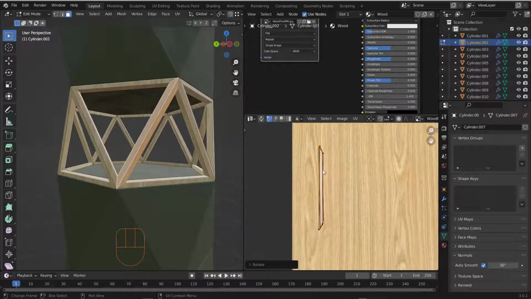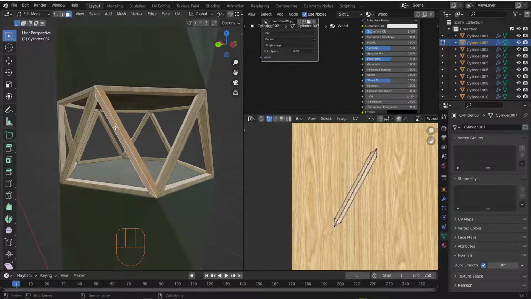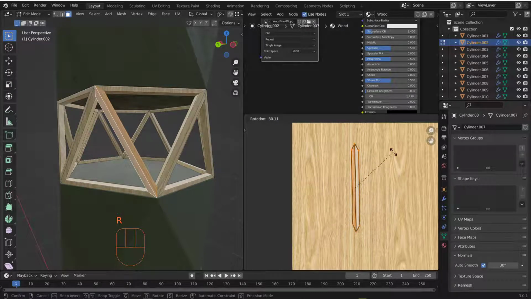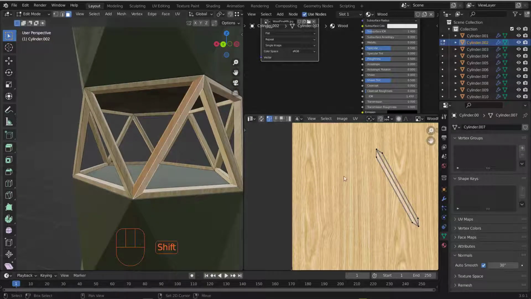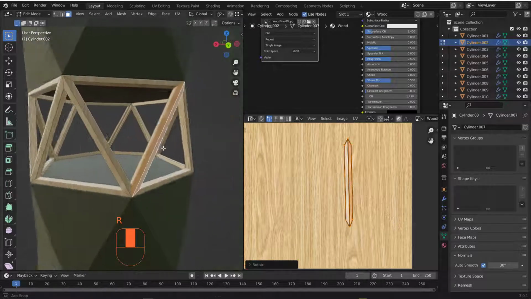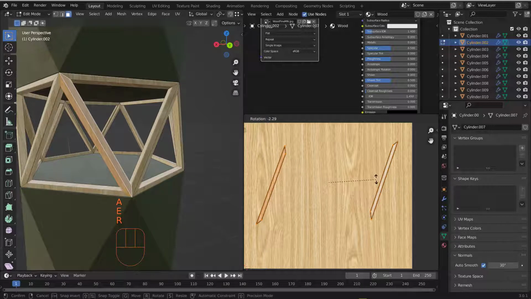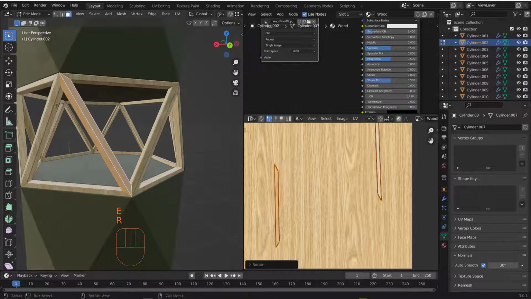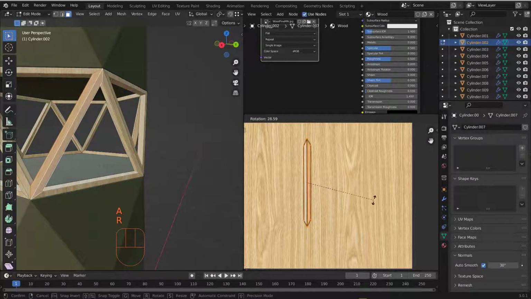If you have any overlapping in the UV, that's okay. That's not a big issue in this case, because we are not sending this to another software like Substance Painter. We will work here in Blender. So keep fixing these issues like this. Okay, hit A, R and rotate them like that. Maybe those here as well. A and R and rotate them like this.